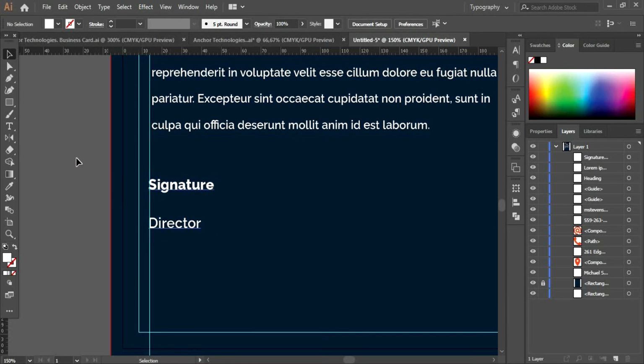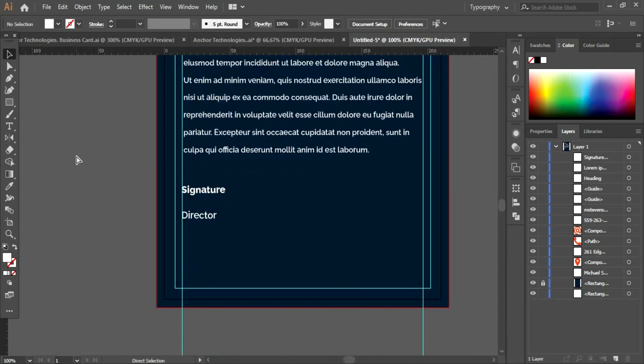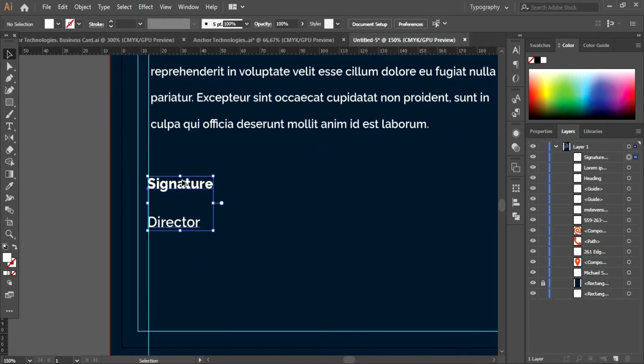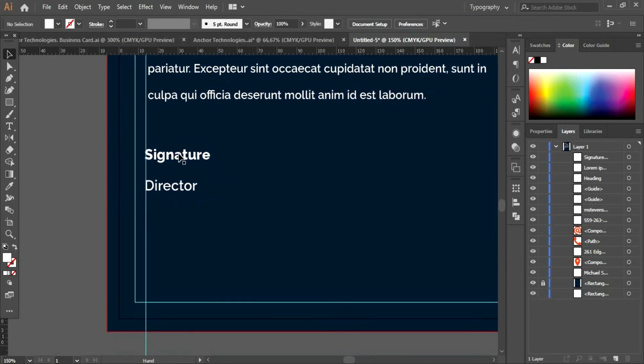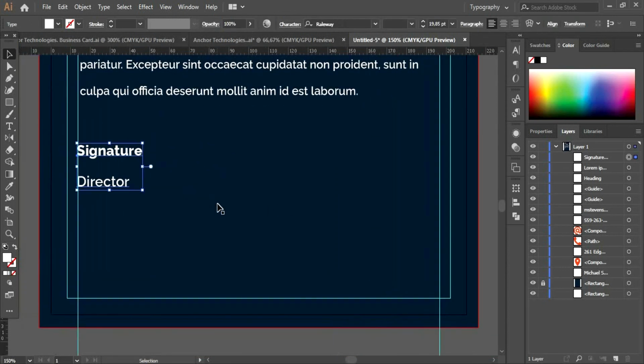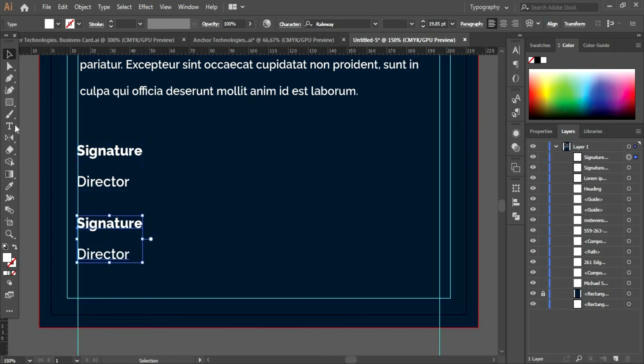And the date as well. Date. 10th, 2021. Size it down a little bit.